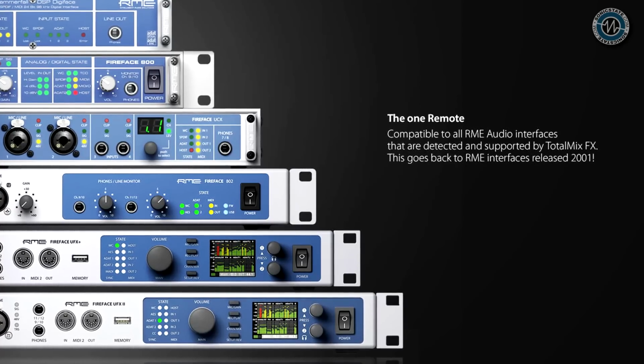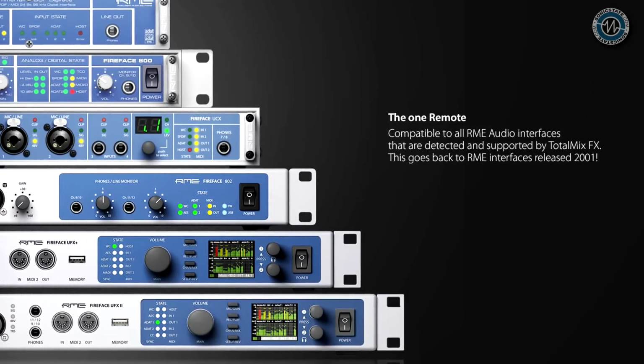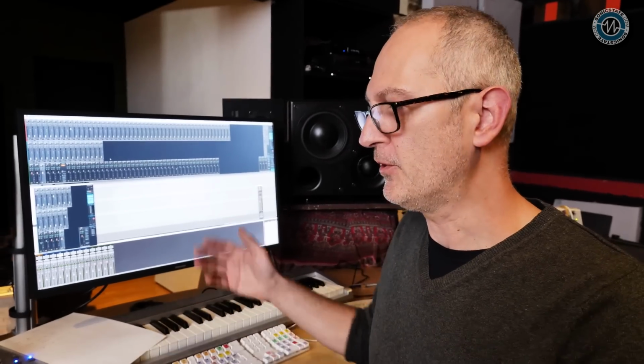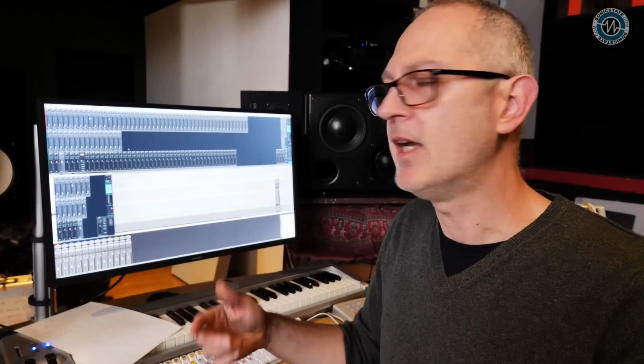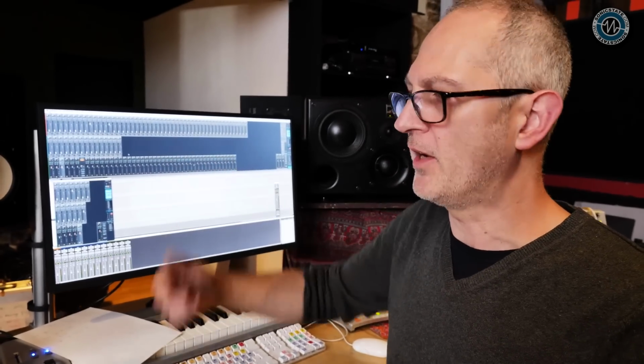So that works across many of the interfaces, and that's what's so appealing about the RME range, is the fact that you can aggregate these devices as you want, but you're still going to be able to talk to them quite easily. You're going to know how to patch out of one and patch into the other because the workflow is the same. So there's a lot going for that in terms of just getting on with it.